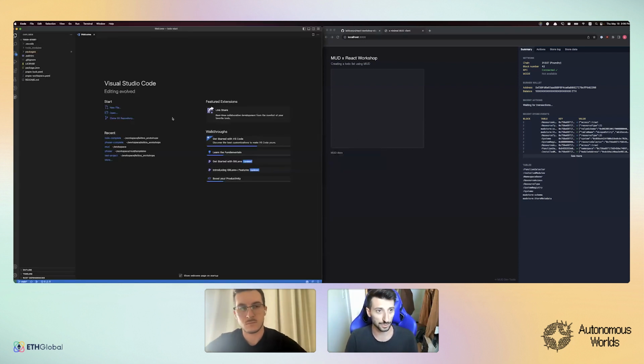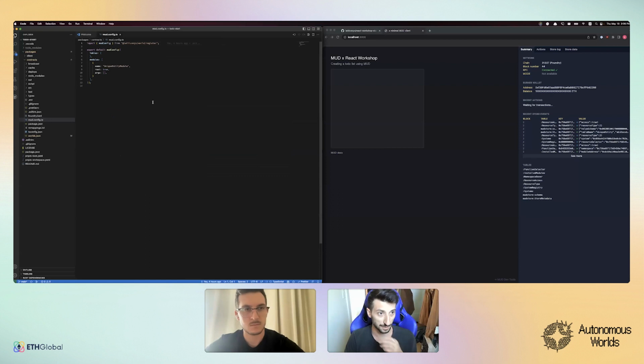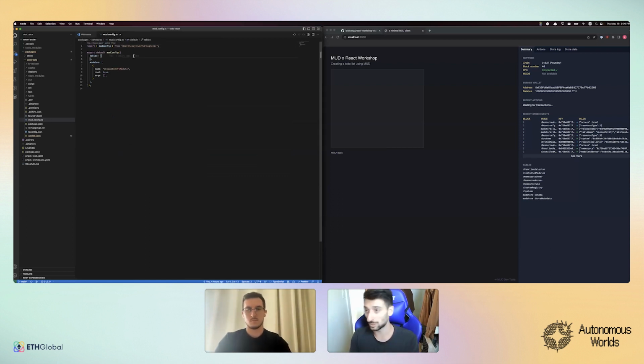And the first thing you do is you open up your Mud config. If you went to Mud 101, it's the brains of the entire application. It's a really easy way to go into a Mud app and just see, okay, what is going on? What am I dealing with here? First, let's make a to-do.